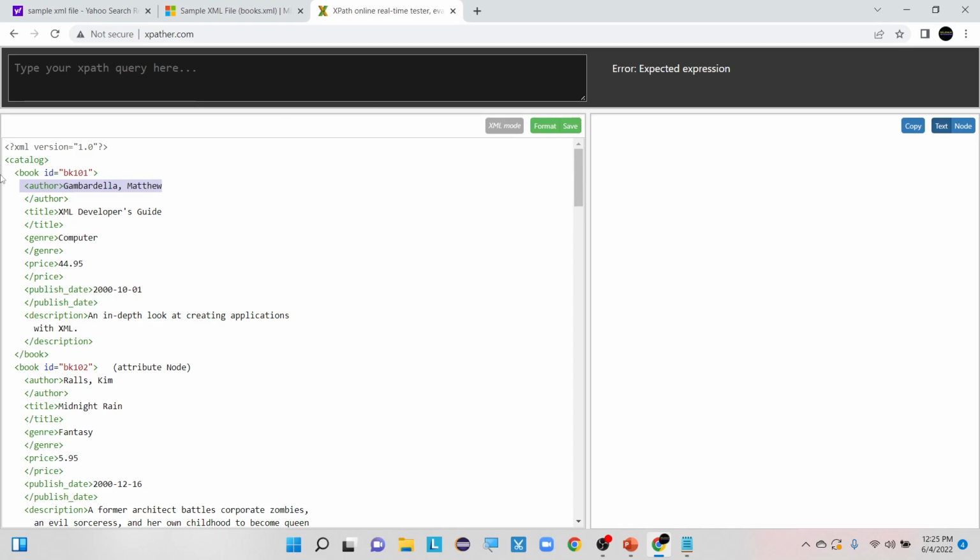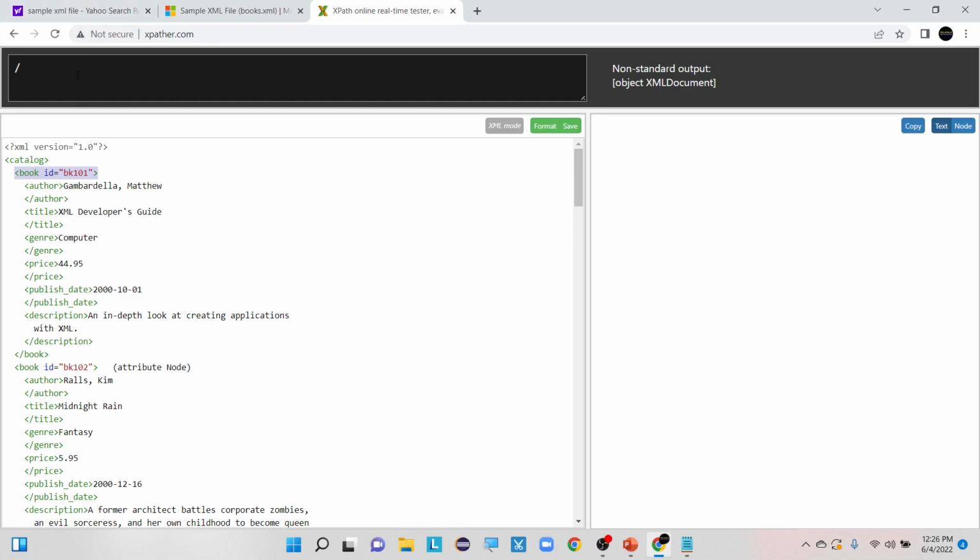For that, starting from the root node, if we are using absolute XPath, that is the root tag. See here, once you enter this single forward slash, all your XML gets located here. The complete XML is getting located. So the next one is, I want to get how many books are available in this particular XML.